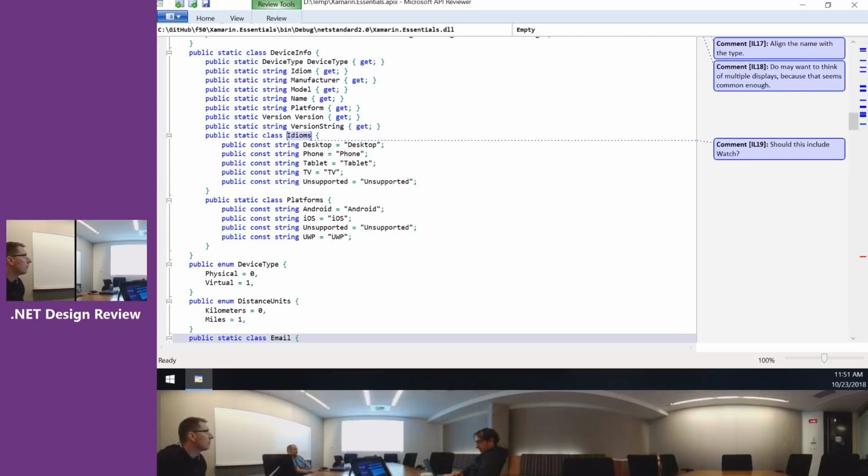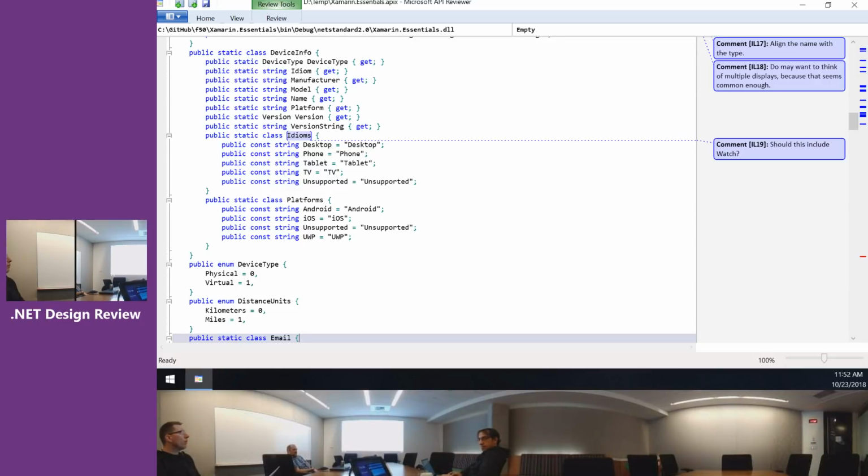And you could run a UWP application on an Xbox. So the idiom would be Xbox, I guess, or TV at that point. It'd still be a UWP app. So I think that's how we look at it: at the end of the day, what the user is compiling the application into is the platform. So I'm compiling an Android Wear OS app into an Android application. There's no differential from our platform, whereas idioms are where is that application running? So they're kind of duplicate in a way, but also not really.